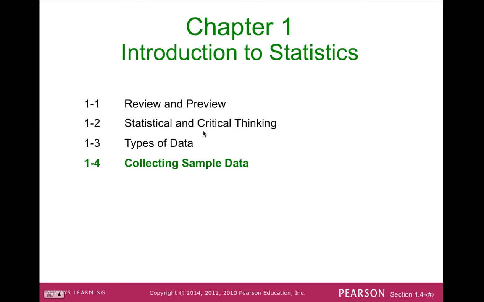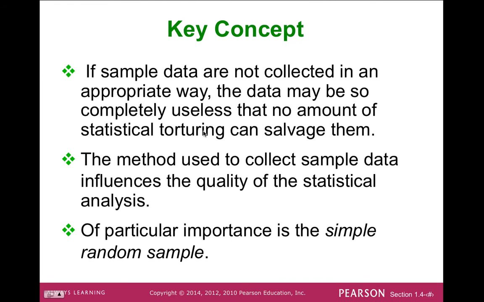Okay, everyone. Welcome to Chapter 1, Section 4, Collecting Sample Data. The key concept in this section is that if sample data is not collected in an appropriate way, the data may be so useless that no amount of statistical tools is going to be able to salvage it. So it's very important that sample data is collected properly. The method used to collect sample data can influence the quality of the statistical analysis. And of particular importance in this section is we are going to introduce the simple random sample.